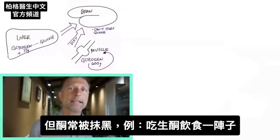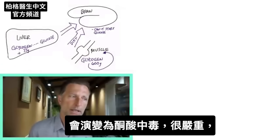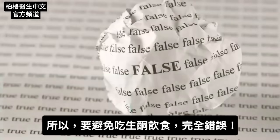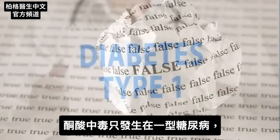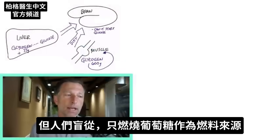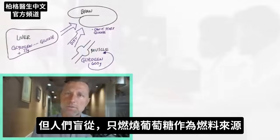Because there's so much bad PR on ketones — like, if you go on a ketogenic diet over a period of time, you'll develop ketoacidosis, which is a very severe pathology — people think they need to avoid ketones. That's completely and utterly false. Ketoacidosis only occurs when you're a type 1 diabetic. If people buy into that, they're left with only glucose as a fuel source.